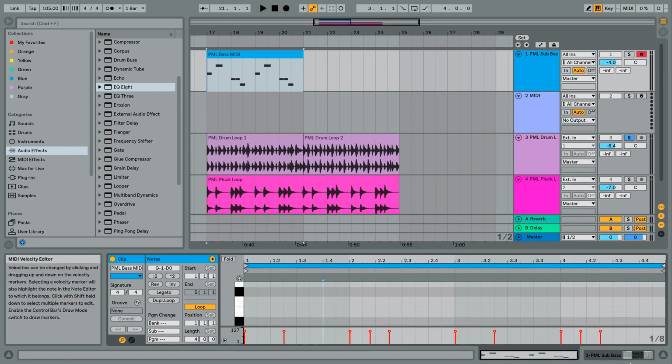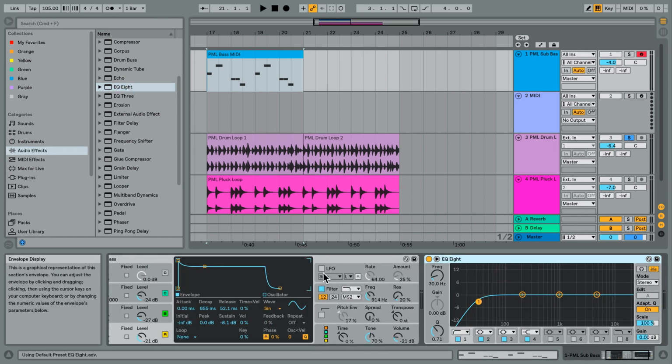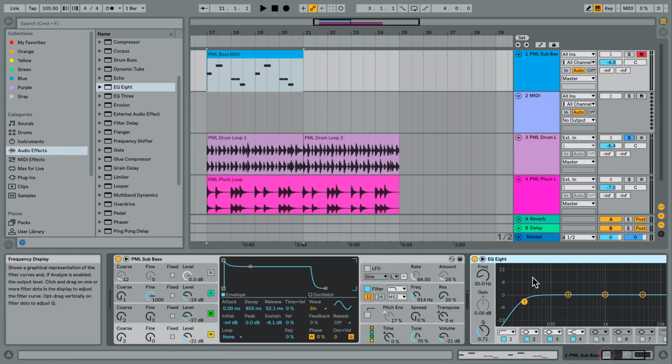If you see this, go over to this area here, device view selector, and select the instrument where it says drop audio effects here. And now we can also take an EQ, equalizer 8, drop it behind the instrument, and the instrument now will generate the sound, and this audio effect behind the instrument, this is the signal flow, will manipulate the sound of the instrument.